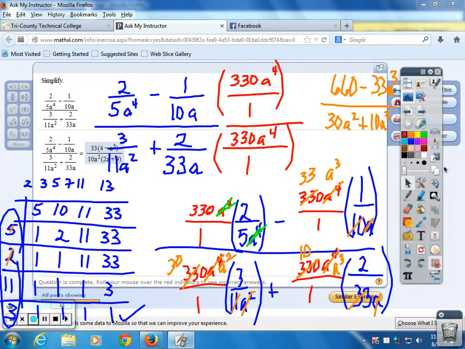All right, let me just start over. 330, that'd be 660 divided by 5, right? That's where I messed up. All right, somebody do 660 divided by 5. What does that come out to be? 132. All right, y'all check. 132.